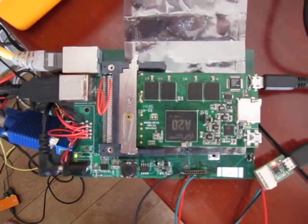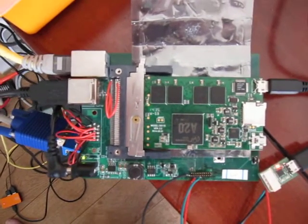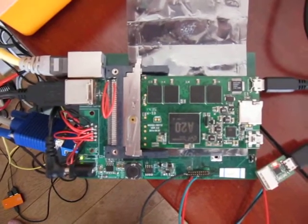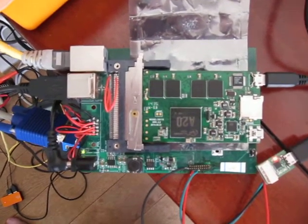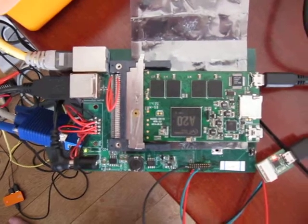For this particular crowdfunding campaign, a company I found is going to make a wooden case for this. It'll look absolutely awesome. It's really exciting, really looking forward to it.